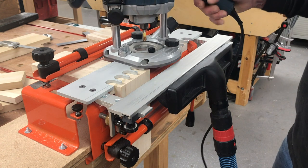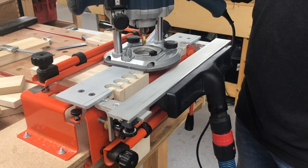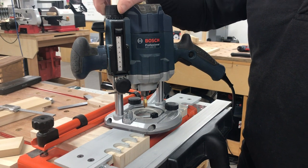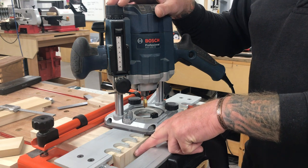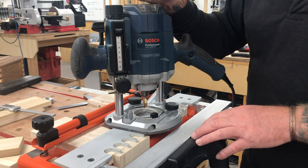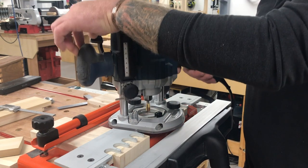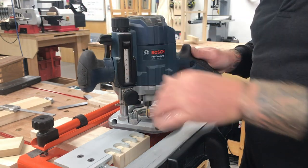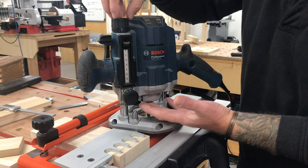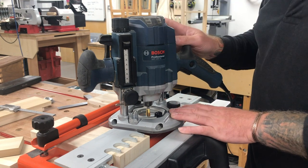I'm a router. Now today I've gone for the Bosch GOF 1200. Reason I like this one is for this lovely built-in fine adjuster. We've got our cutter depth set at 11 millimeters, but for certain materials, we just need to tweak that, maybe bring it up to 10.5 millimeters. Now, you probably know yourself, doing a half millimeter movement just on your plunge action is really tough. So a little fine adjust. I mean, a lot of routers have got an aftermarket accessory you can buy, but this Bosch has built-in fine adjustment. So that's one reason I use this.